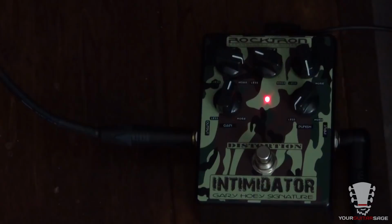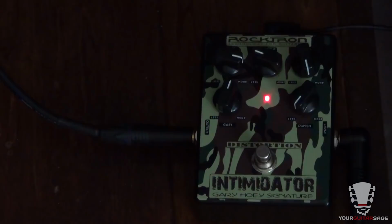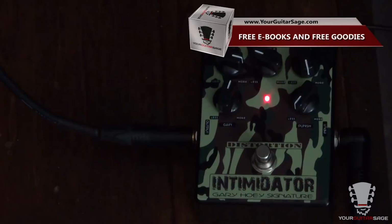Now, as you can hear, there's a lot of that modern type of sound in this. It's very, very cutting and not as round necessarily as I would like for my personal tone and what I would use. However, with that being said, if I'm going to be playing some Linkin Park or something like that, this pedal would be great. It's more of that modern sound.